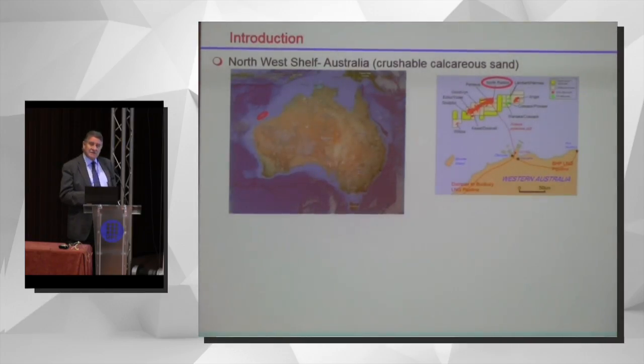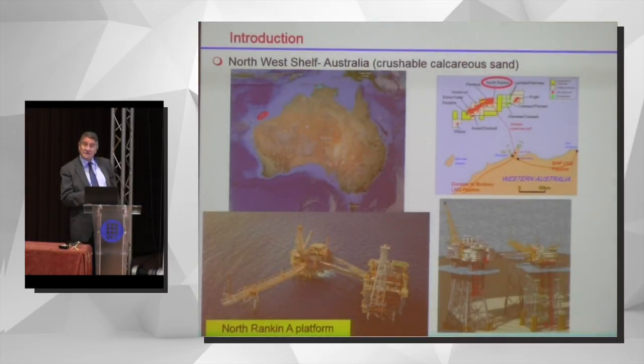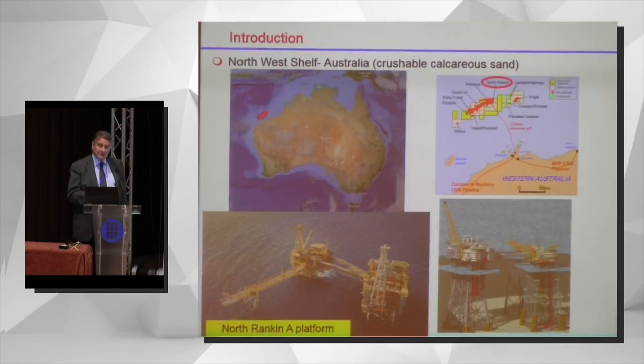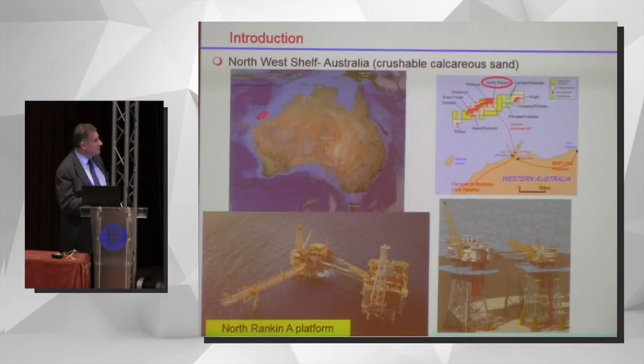So it can be said that the story starts in the northwest shelf of Australia, because in the early 80s they developed some gas fields, and one of these platforms, which is still the largest in terms of gas production, the North Rankin A. When they went to install the piles to support these jacket platforms, in the first blow the pile penetrated the ground for 60 meters. The material was a sand, but it was a calcareous sand, a very crushable sand. And obviously that caused major problems. The cost of the repairs and the research going into that was over 200 million euros.